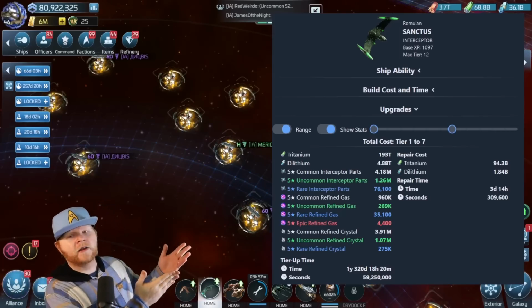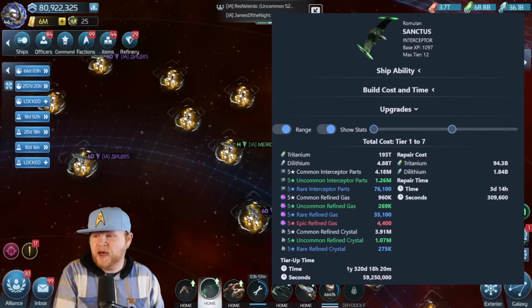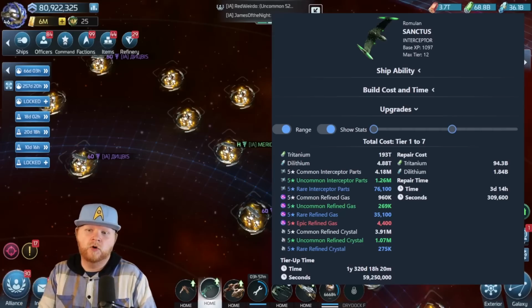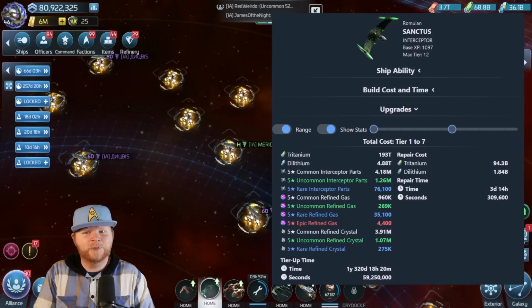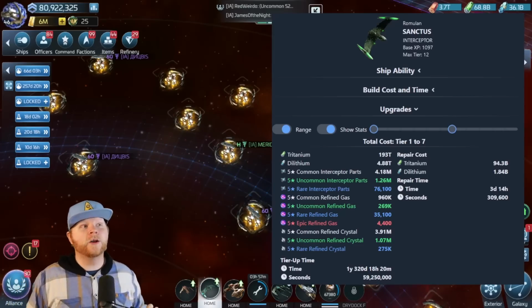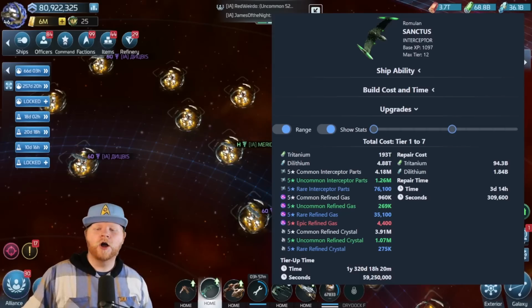But you can see why there's the overall cost of a tier 7 Sanctus with not bad 4,000 epic gas, but woo-wee, 270,000 uncommon 5-star gas is a little bit of a wow. Not to mention the 1.26 million ship parts. You see, one of those primes we talk about being so valuable are so valuable.